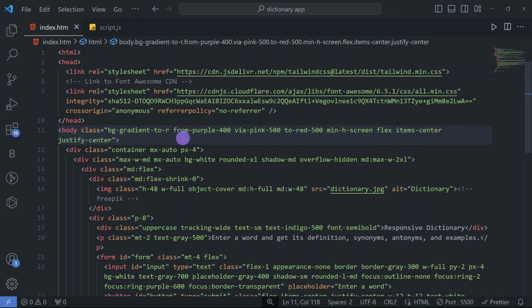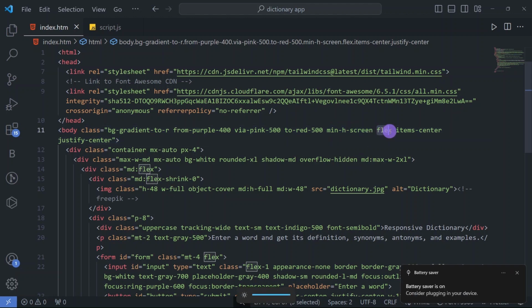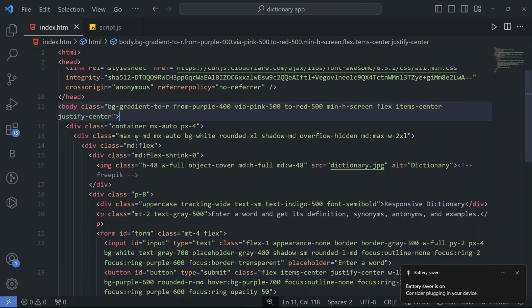So for that we have written this much code, this style. Then we have a minimum height screen, and then we have display flex and align items center and justify center for our body tag.